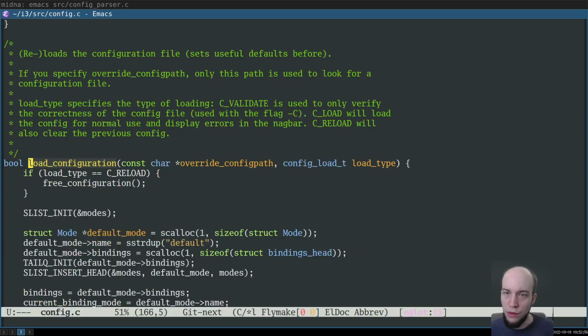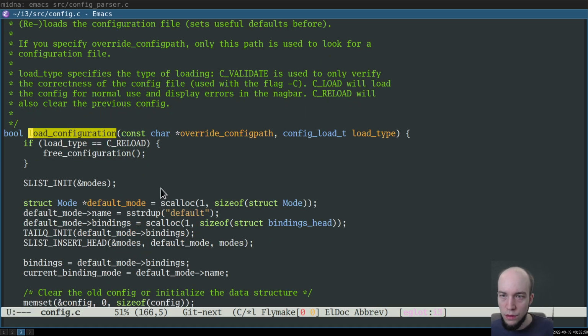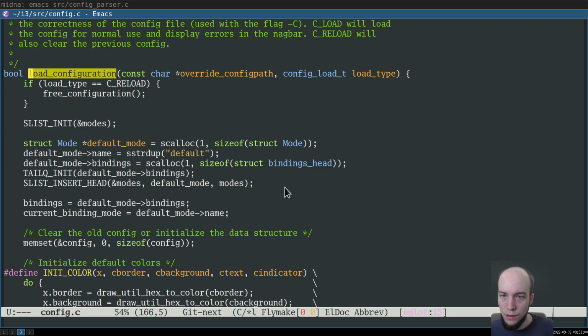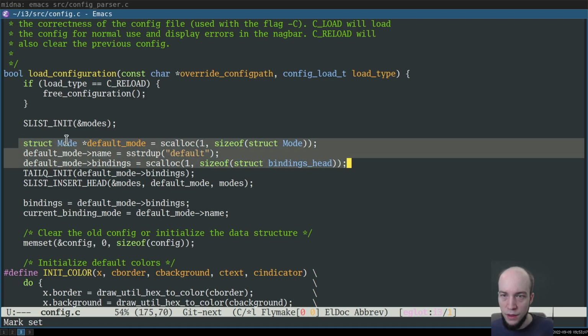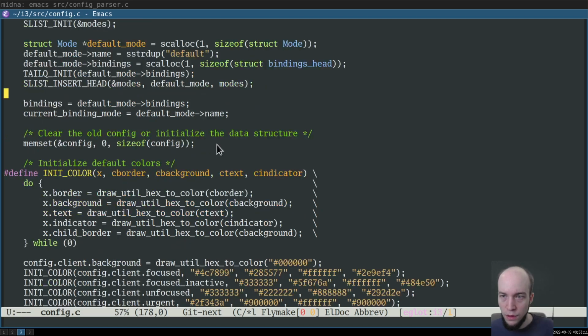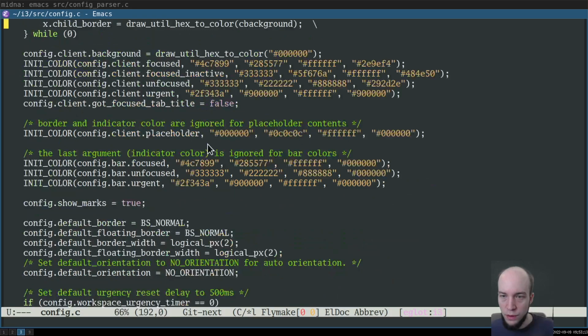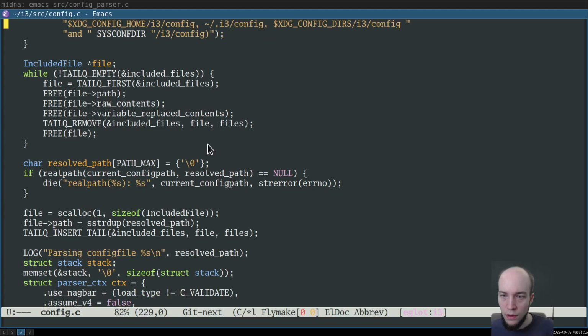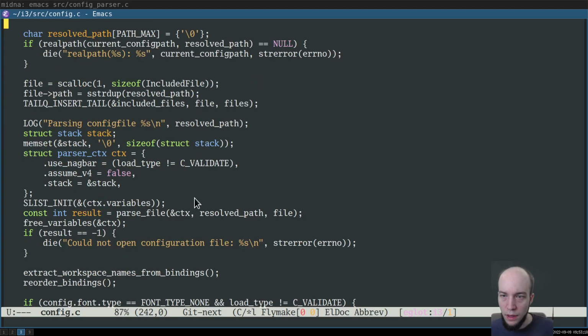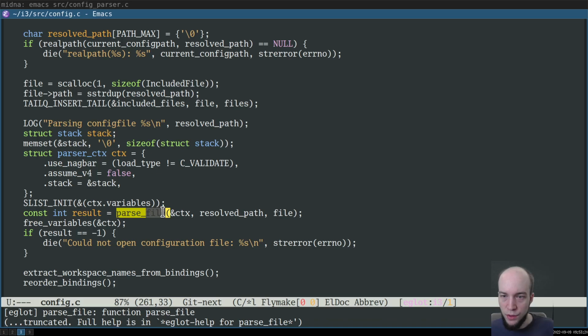So we go into load configuration. And in here, okay, so this is where we can see that we have some default stuff that we set up before parsing the config. We clear out the old config. And then this is where we run parse file.